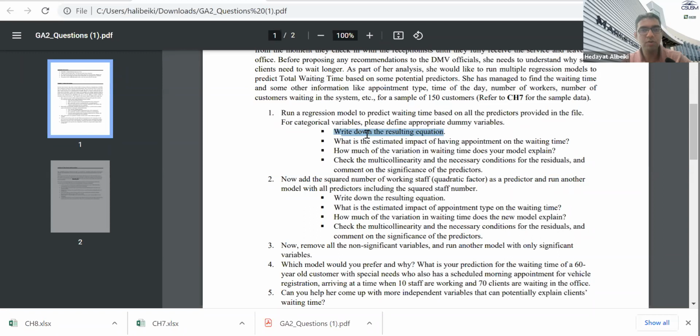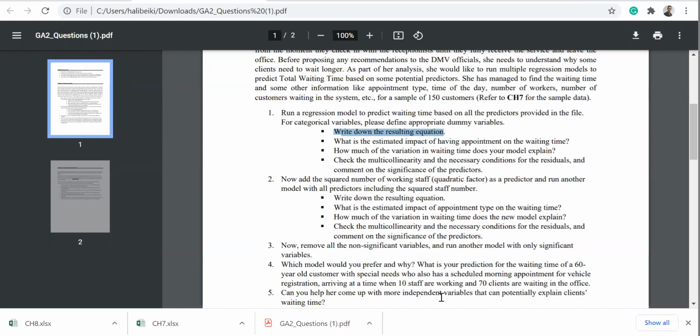Run a regression model, so you just need to write down your regression model, which is going to be your linear equation. But everything else that comes after it, I would assume you should be asked. You can still do it, and I appreciate it, but you can use your time for other things, so just do whatever you're asked. Okay, thank you. Sure.